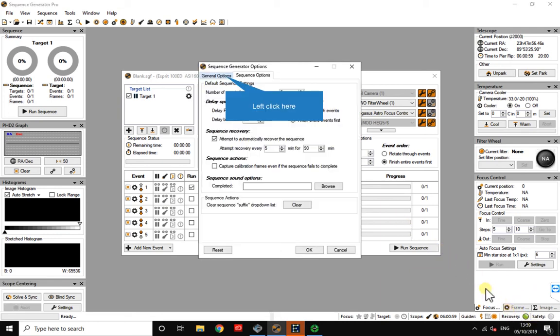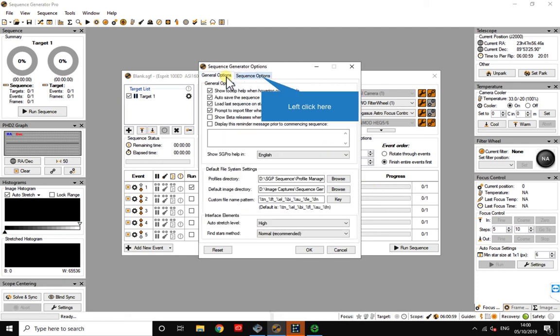So if you just double click recovery down here, now this is really important that you do get this, because I've literally gone to sleep and woken up halfway through the night and realised that my sequence was aborted after 1 hour of imaging, and I was set up for 6-7 hours of imaging that night. So as you can imagine, that would be very, very frustrating. And I couldn't quite understand why it was doing that.